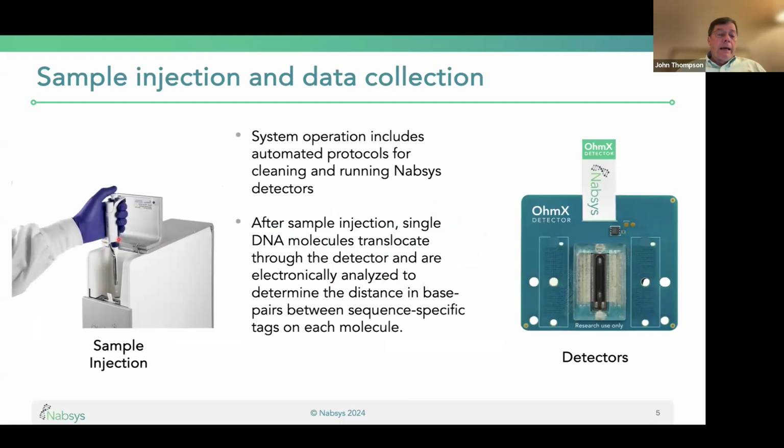Again, this is the instrument right now. It's a single sample per run, and so we load it with just a pipetter and just stick it in here, and you can see the tag from the detector sticking out. This is what the detector looks like, and there are 256 nanochannels here, and the DNA is pumped through these channels, and then each channel has a voltmeter attached, and so you measure the voltage as the molecules move through. And this is all automated on the instrument. You just push a button to tell the instrument what to do, and it carries it out.